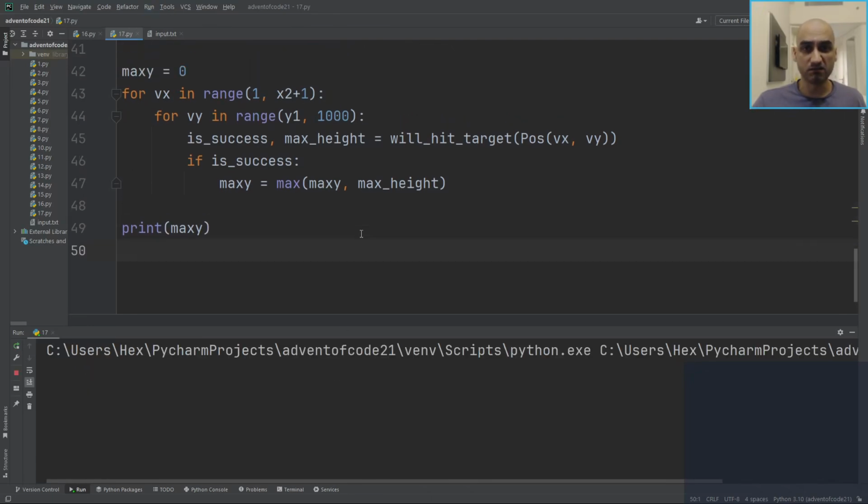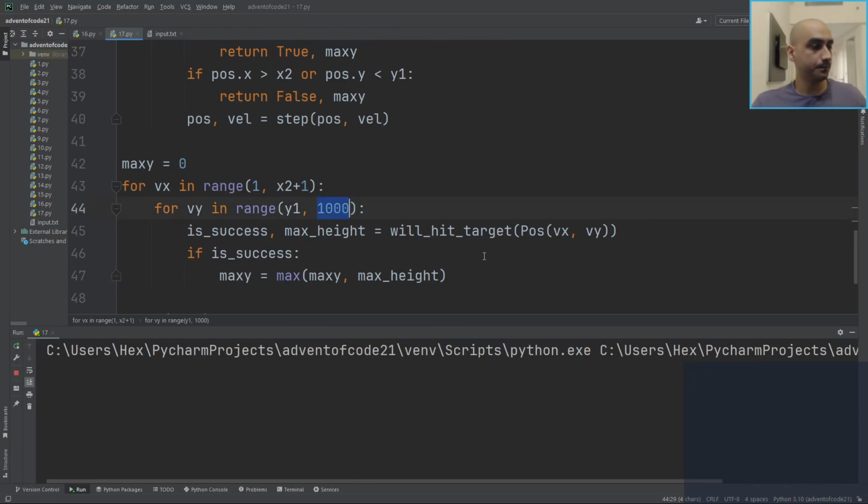Alright, just let it run. $8256. So I'm not sure about this cap, whether this is even high enough. Maybe there's higher values.